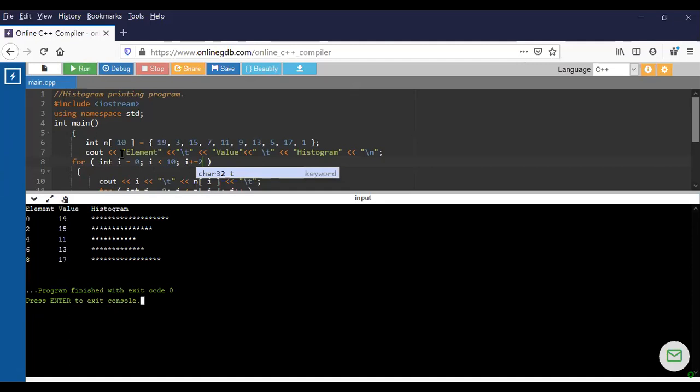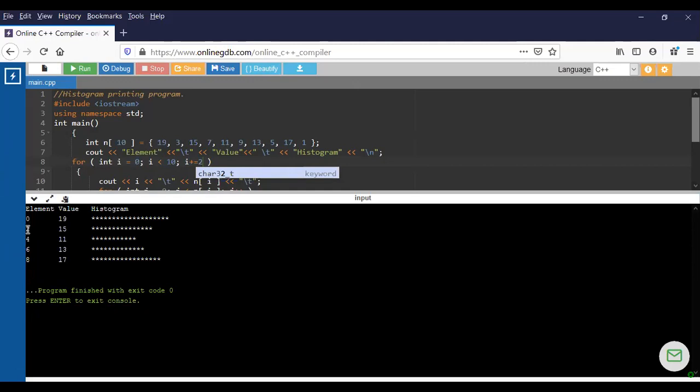Because I changed to i plus 2, it means that it is skipping 1 here. After 0, it's not coming 1. Because of the i plus 2, it is not the next one, next plus 1. It is like plus 2.